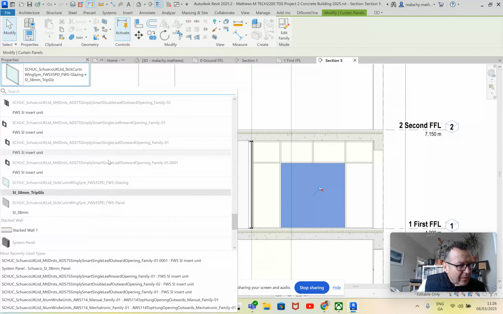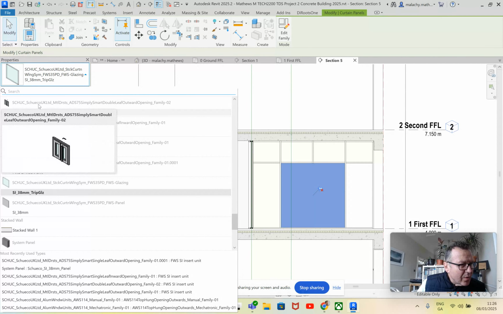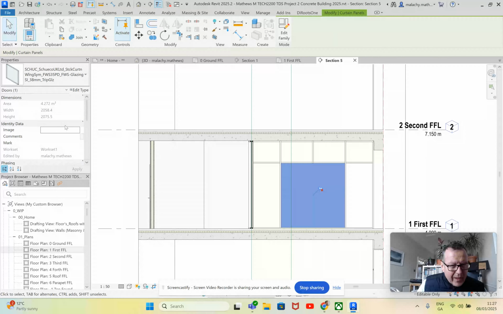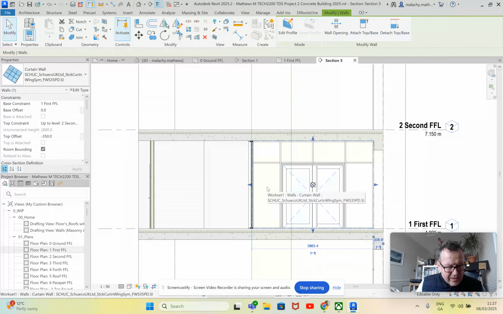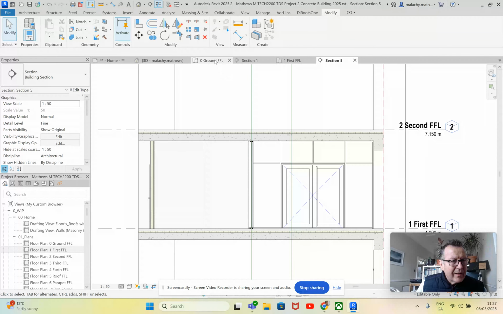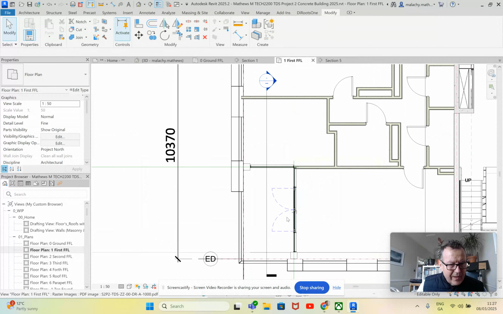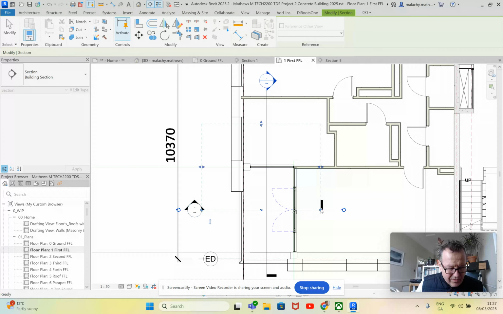I've got an outward opening door there, so I could use that one. Let's go into our first floor plan. Yeah, that'll do the trick. Now you want to match the mullions on this side, so if we want to do that, we will just draw a section through here.